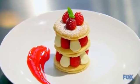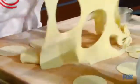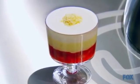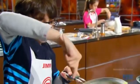Jimmy had the choice of the Napoleon. Why do you think he gave it to Jenna? If those pastry discs aren't cooked evenly and you start layering that thing, you've got a leaning Tower of Pisa. It's going to look a disaster. Oh, darn it. I'm amazed that Jimmy took the trifle because of that compote at the bottom, soaking those sponge fingers. If it's too dry, there's nothing worse than a dry trifle. And then you've got that pastry cream. It needs to be light, fragrant, delicious. It is not an easy dish to replicate.